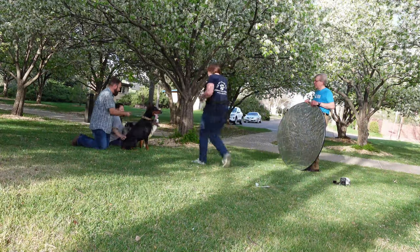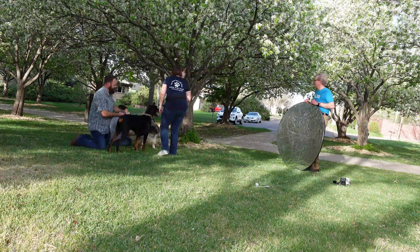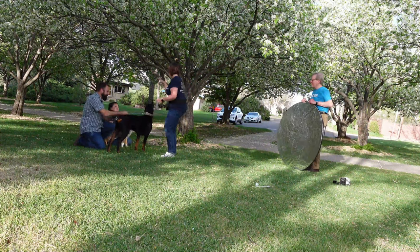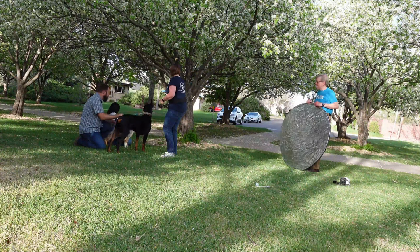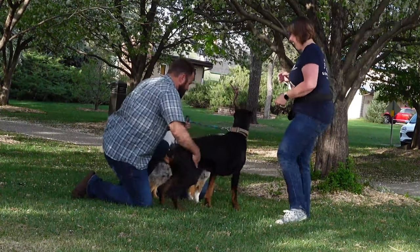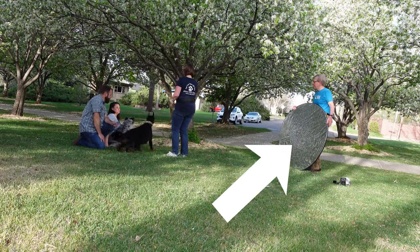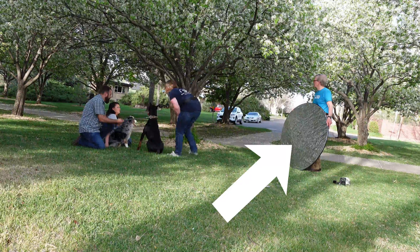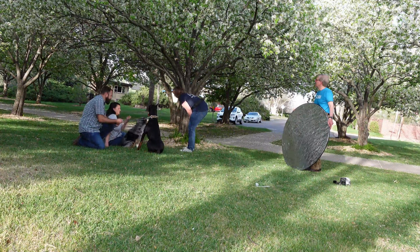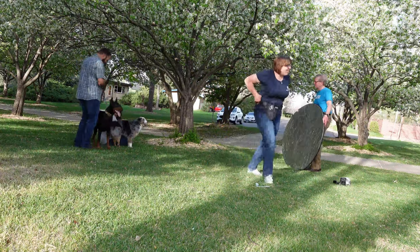Another challenge was the light coming and going. Throughout the video you might be able to tell — sometimes we have bright light that Frank is able to reflect back onto the subjects, and sometimes the clouds have covered the sun. Shooting back into those trees is a little dark; they've made this little tunnel and there's no light getting through in there, so we're trying the reflector. Neither Frank nor I got out the flash — I kept thinking it would make strange shadows — but it worked out overall. We did have the challenge of the ever-changing spring light.